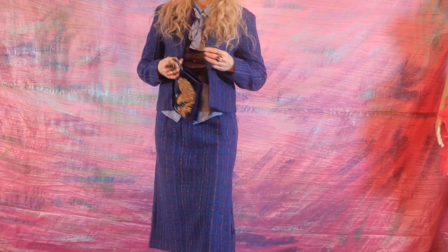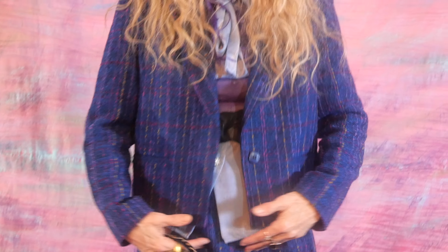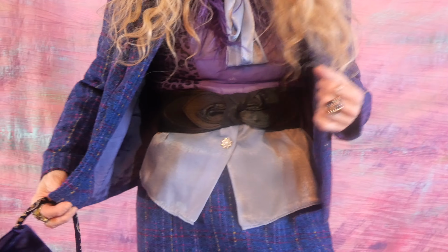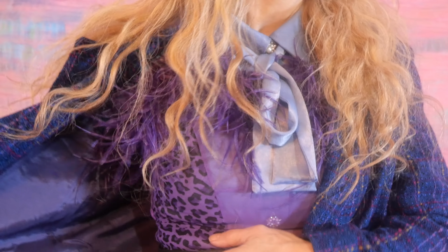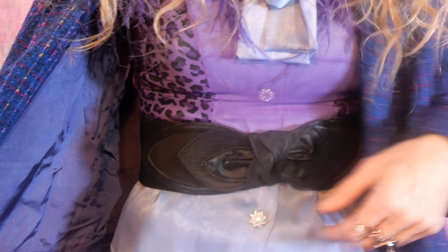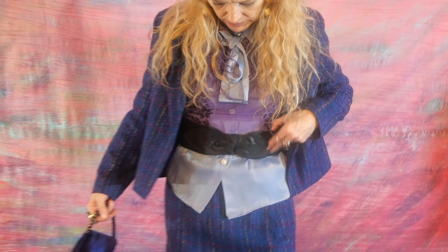To wear this suit because I love it, and it's just kind of rare to find a suit. I found a few of them actually, but this one fits so nicely. It's so comfortable, and I like the boxy look of the top. I usually like a little longer layer over the skirt, but I like the way this shirt looked with it. And just to give it a little added interest, I took this lingerie bodysuit, and I cut the bottom part and just made it into a vest. I don't love the bottom look of it, so I hid it with this belt, giving it a little bit of a corset look.